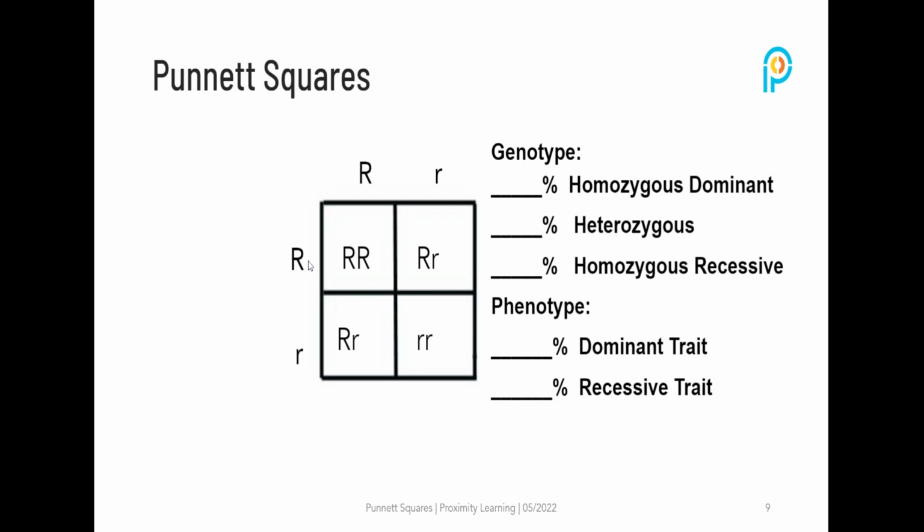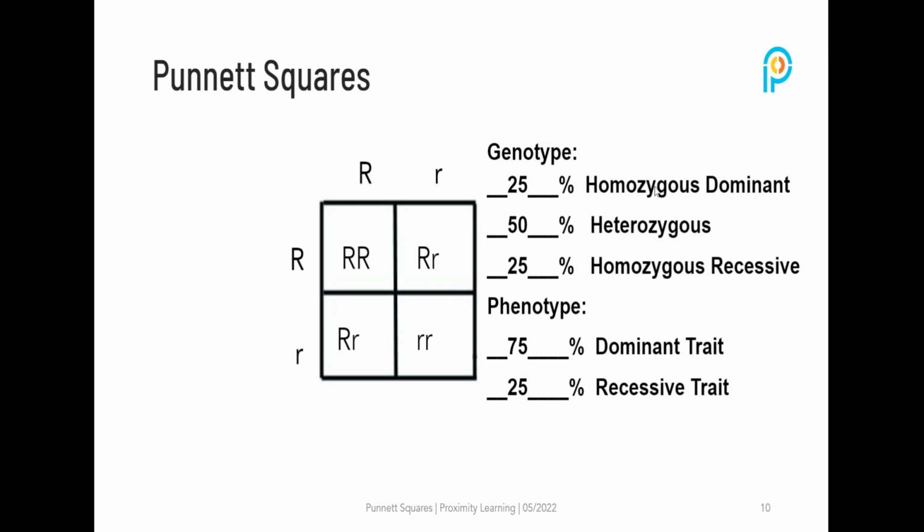Capital R, lowercase r. If you were doing it like the man in the video did, which he did wrong, you're mashing it up, so lowercase r, uppercase r. But anytime you have uppercase, you put it first. And then lowercase r, lowercase r. Remember, homozygous is the same, like 2 capitals or 2 lowercase. Heterozygous, it's different, so you have 1 uppercase, 1 lowercase. I want you to think about these for a second, and I'm going to pause for you to do that, and let's see if you can get it correct before I show you the answers.